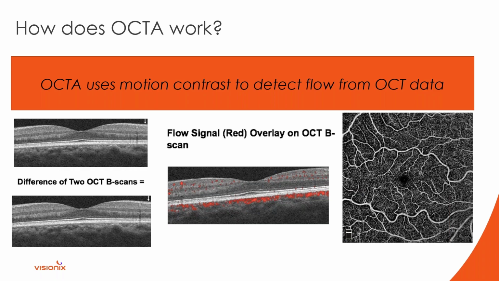Now, it makes sense that you would have red dots up in the inner retina because this is where our vascular source, our capillary network, lies. It would also make sense that you would have heavy red down in the choroid because we know that the choroid is made up of all blood. With OCT angiography, the interpretation piece comes in looking at areas where you shouldn't have any blood. For example, the retinal pigment epithelium. That is an avascular tissue.